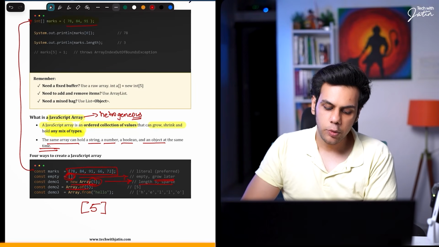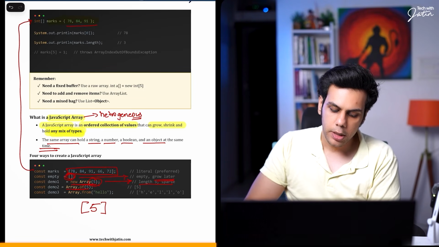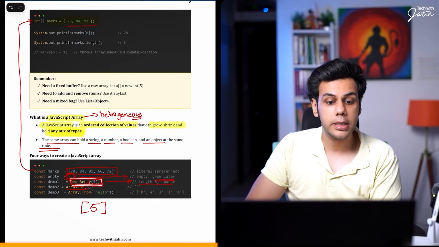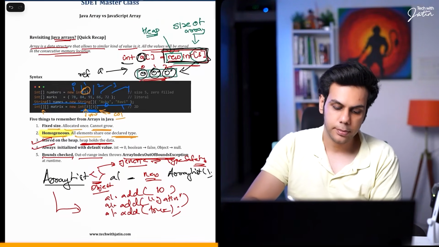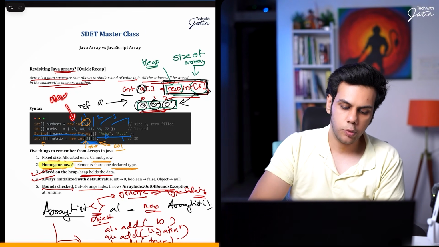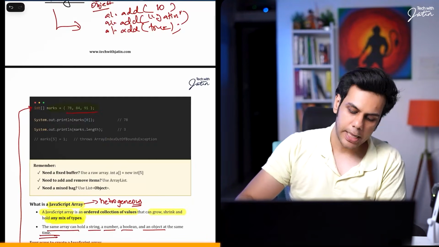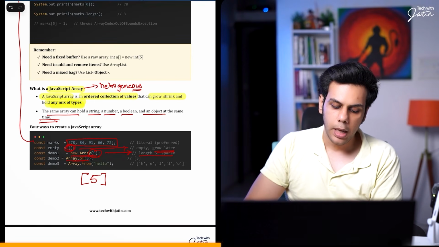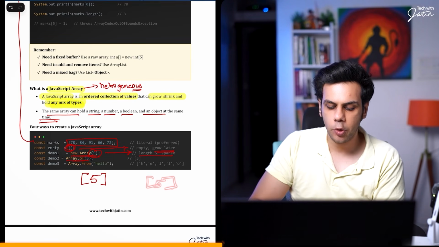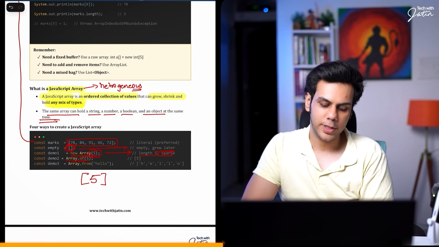When you say new Array(5), you are telling the length of the array is going to be 5. But when I say Array.of(5), I am saying I am going to have an array, and in that array, I am going to have an element which is going to be 5.